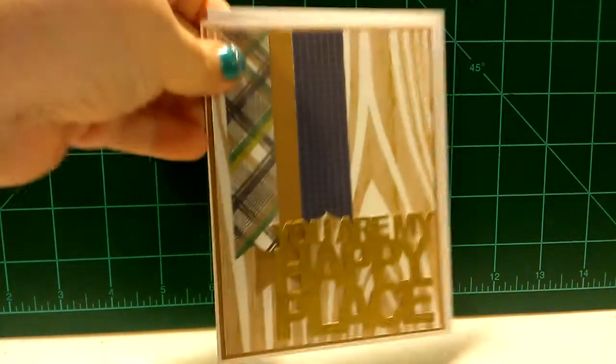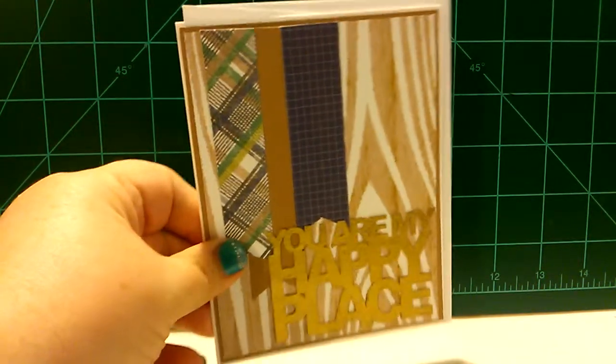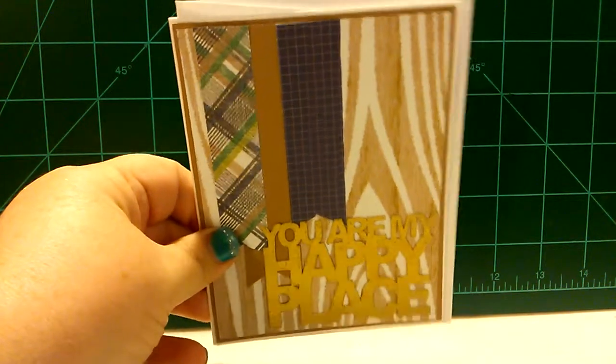And then I did a gold one, so you can see the reflection. It says you are my happy place. And again, these are for Operation Write Home.